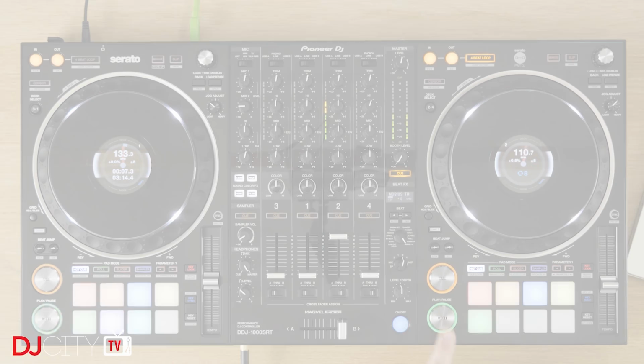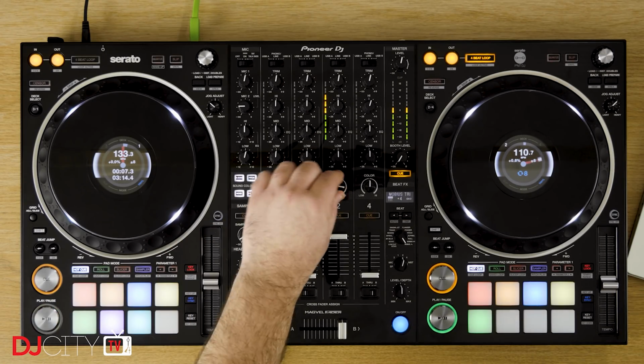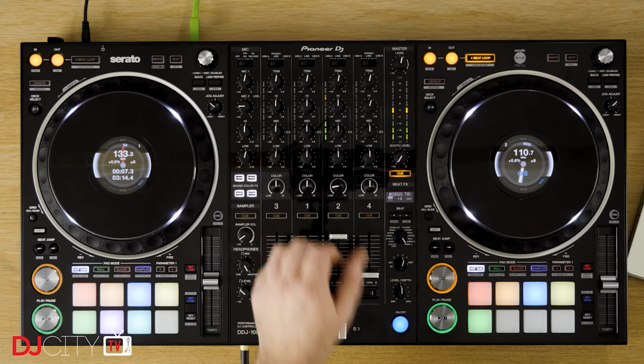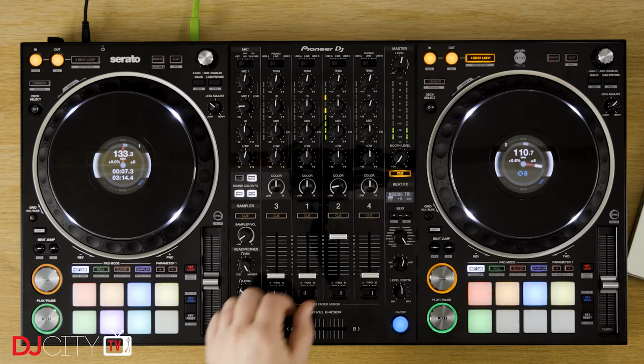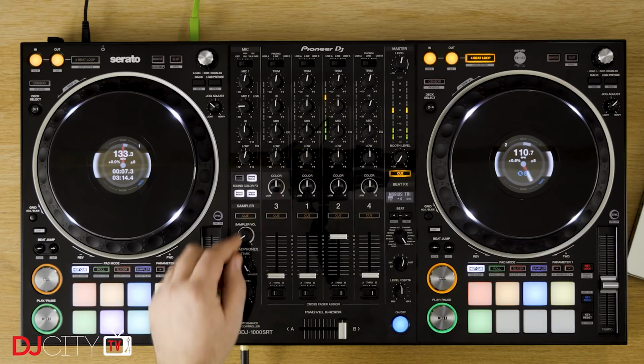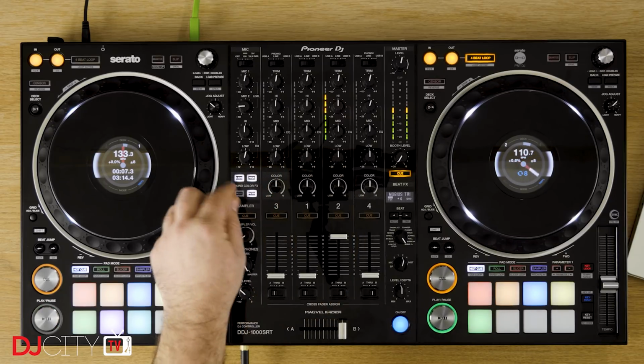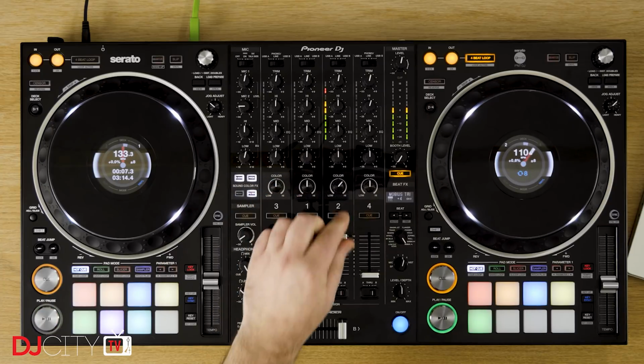Moving on to the effects then, there is no control of the software effects in Serato DJ Pro on here. You could map them or use a separate controller for them, although they won't be post-fader. But I'm not too fussed about that, as Pioneer DJ's hardware effects have always been killer in the past, and things are no different on the SRT.